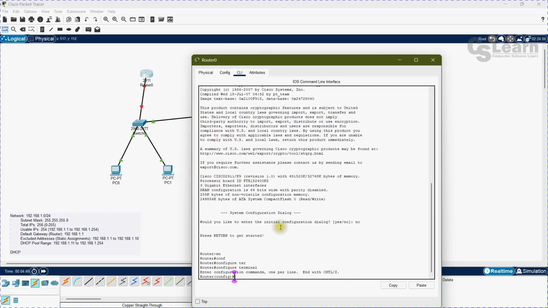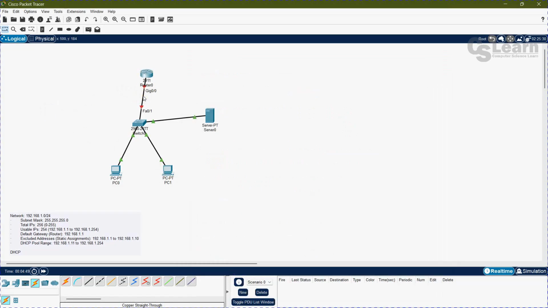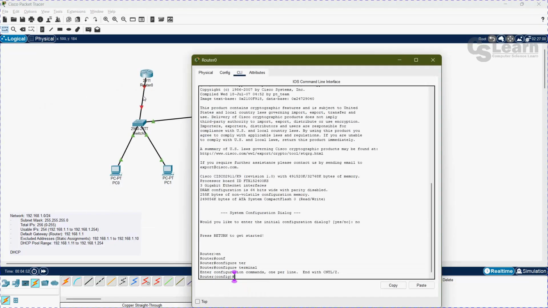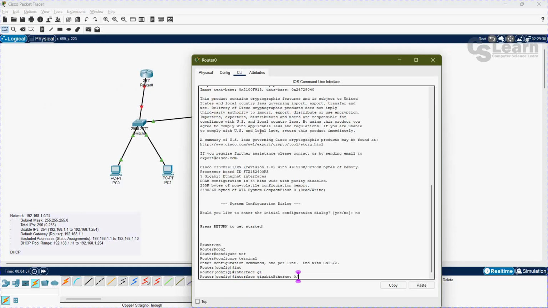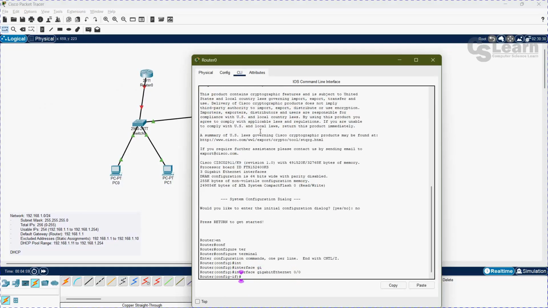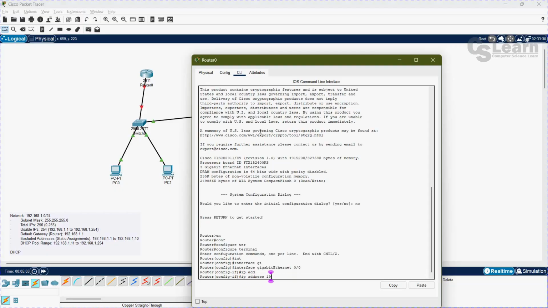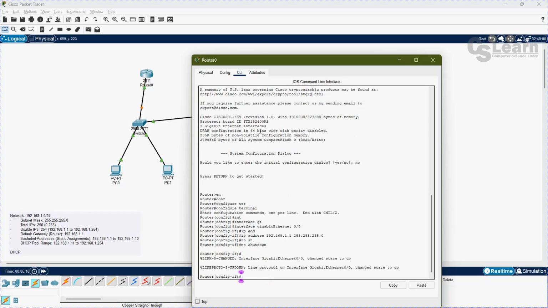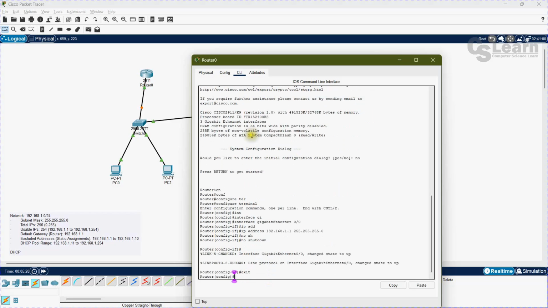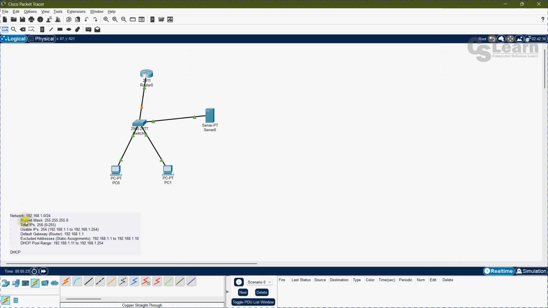I'm going to assign it on the interface GigabitEthernet 0/0. Interface GigabitEthernet 0/0, IP address 192.168.1.1 255.255.255.0, no shutdown, exit.